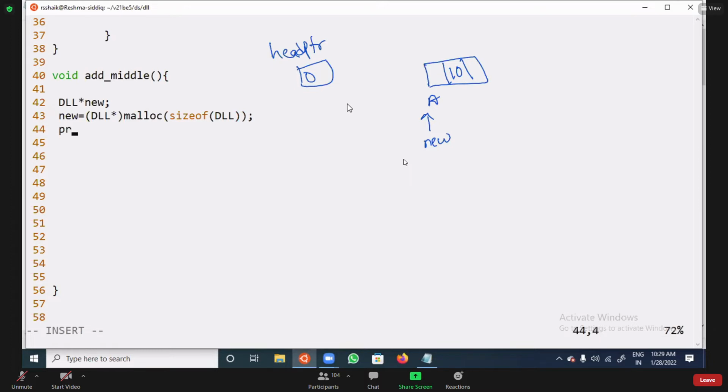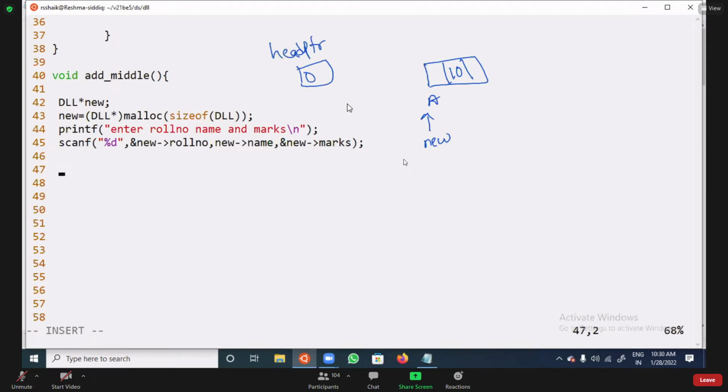After that, our immediate task is to scan the data: enter roll number, name and marks. Scanf %ld address of new arrow roll number, new arrow name, address of new arrow marks. These are the things we scanned successfully.